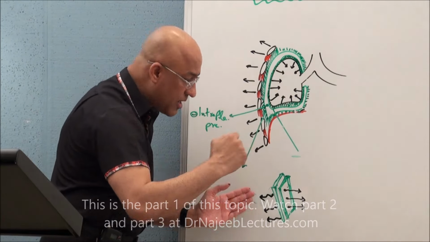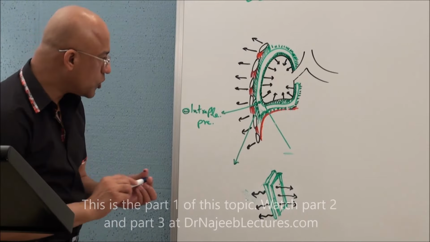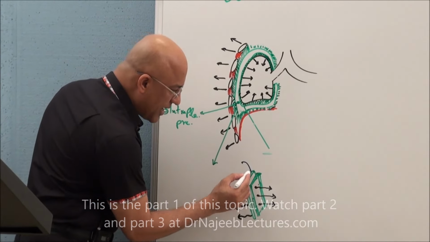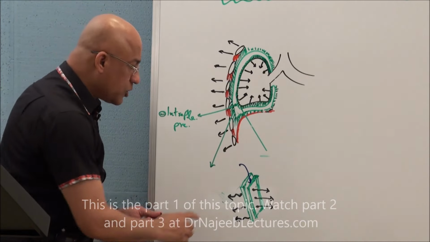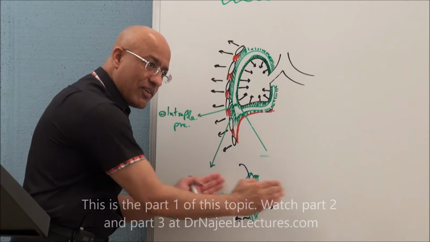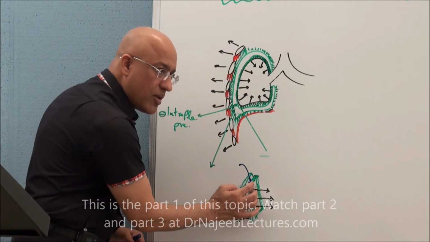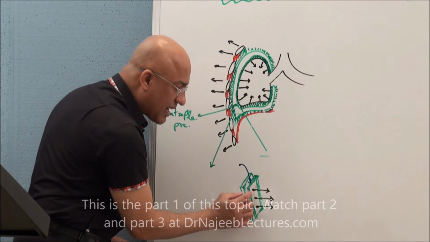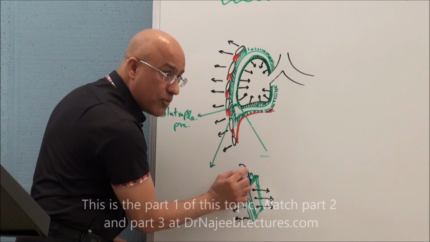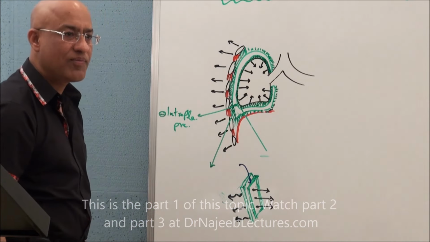Is that right? Now, if by some mechanism you introduce a little air here, do you think they will stay together? They will separate. When they separate, one part will bounce outward and the other part will bounce inward, and a true cavity with air is produced in between the two pleural layers.